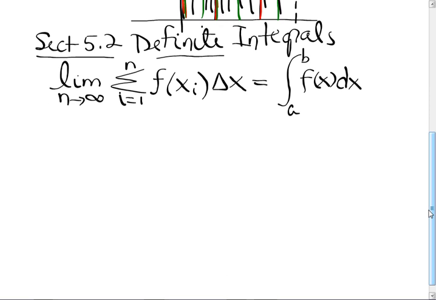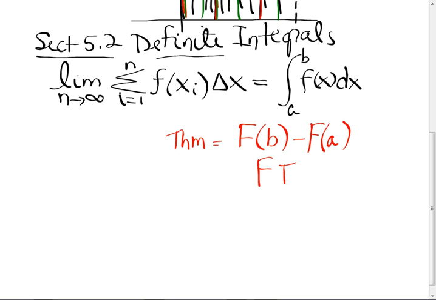And then, after a while, well, let's go ahead and put it in here. They saw a pattern here. After they did all these rectangles, they realized, and this is a theorem, that all they had to do was find the antiderivative of this and evaluate it at the endpoints and subtract them. And that's the fundamental theorem of calculus. And that was a little bit in section 5.3, or most of it in 5.4.